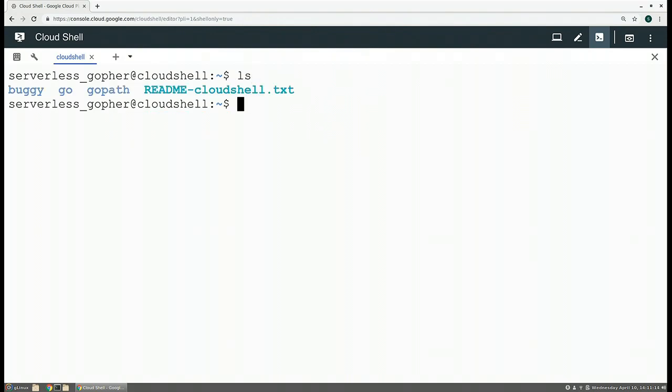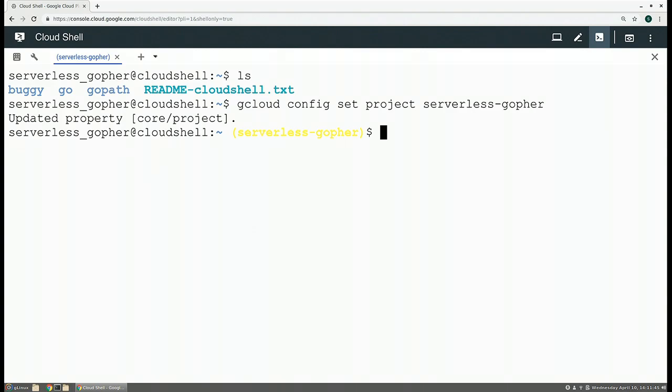Cloud Shell is a service from Google Cloud where we spin up a virtual machine and then give you a terminal. So if you go to console.cloud.google.com/cloudshell, as long as you have an account, you get to this page. So anything I'm showing today, you can hopefully do yourself. And the first step will be setting a project. So config set project. And I created one for this talk called Serverless Gopher, because that's what we all are.